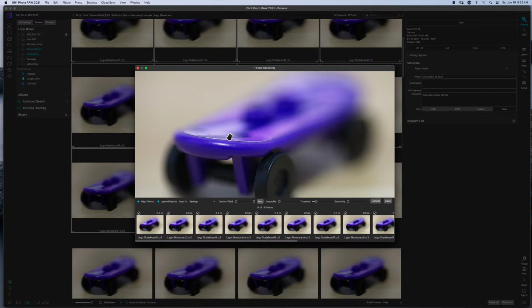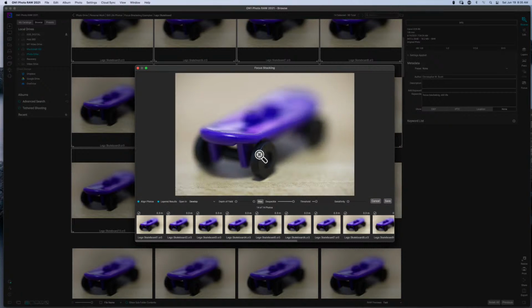The variation between out of focus and in focus here didn't transition very well. So despeckle is really just trying to smooth out all of those areas. And it makes sense because you want the smoothest transition as you go through your focus stack. So we'll leave despeckle up on this particular case.